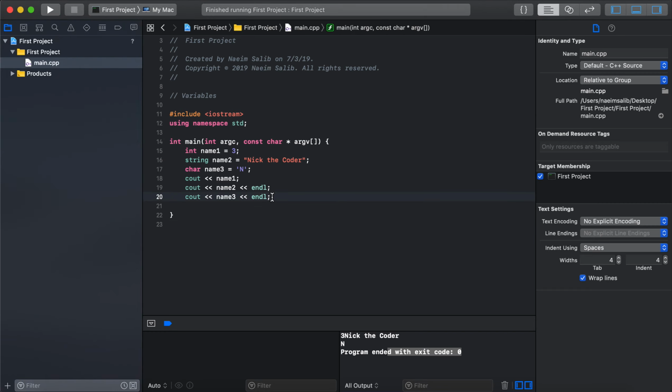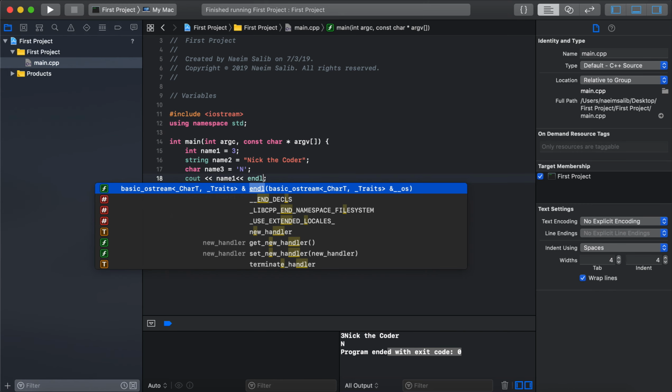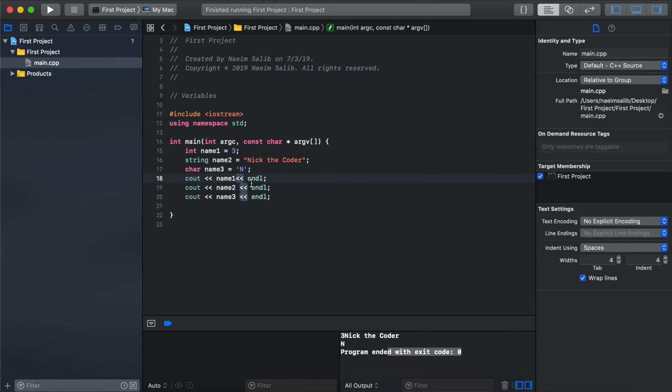In this video, I'm going to be talking about something called loops. Basically, imagine you have a bunch of lines, and let's say, for example, I want to print those three lines. Let me remind everyone what it was: when we run the program, it's going to print out "Make the coder", and then it's going to end.